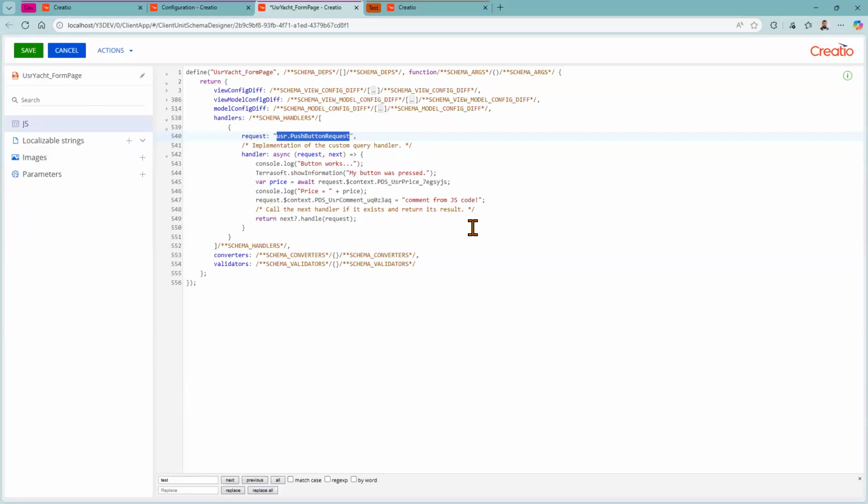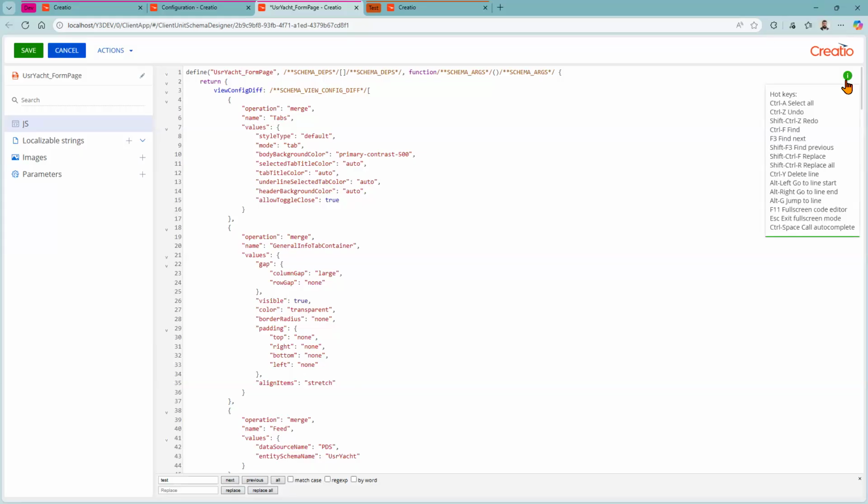So now on the button layer, I need to explicitly say that that button is actually initiating this. And in Creatio, this I tooltip will offer me some hotkeys.